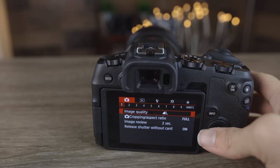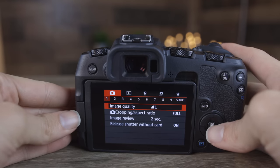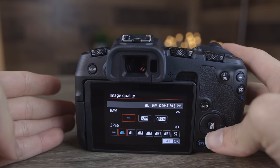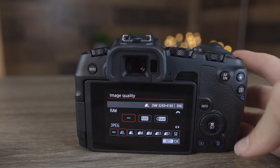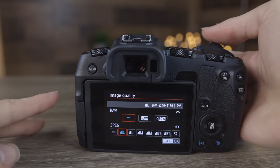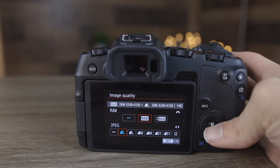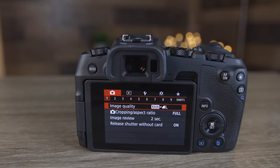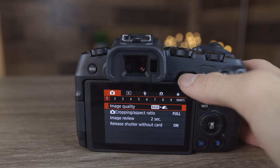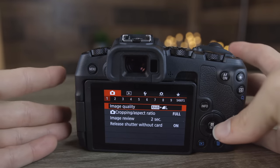Now that we're in menu mode and we go to the menu, here we can start to see some very interesting settings. The first setting is our image quality. We can control whether we're shooting in RAW or different JPEG sizes. To switch to RAW, twist the top dial clockwise over to RAW and hit select. RAW images are great for post-processing but take up more room on your SD card. If you plan on editing, shoot RAW; otherwise, JPEG is fine.